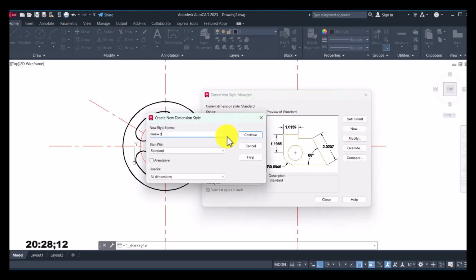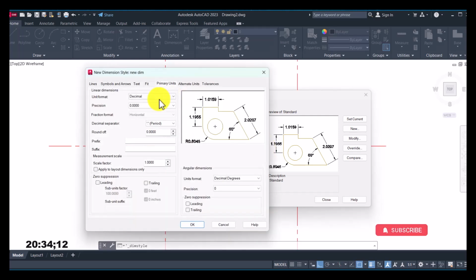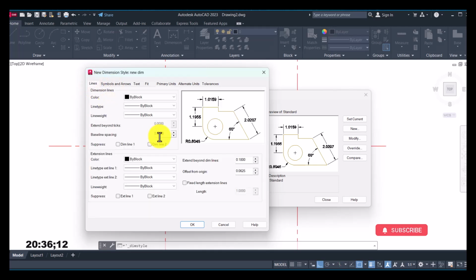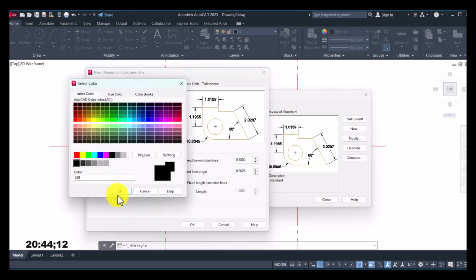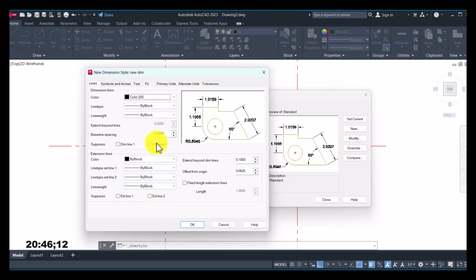Let me call it new dimension, continue. Now under lines, I want my dimension to be black color. Line type continuous. Color black.